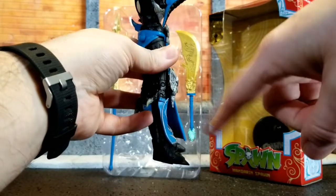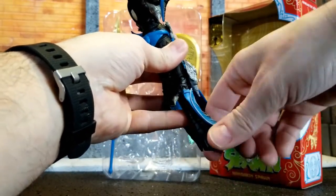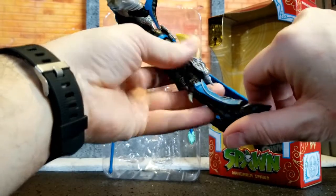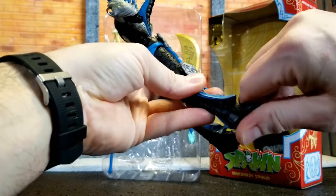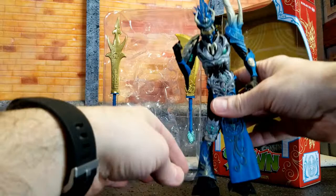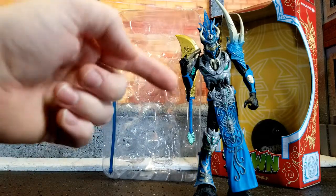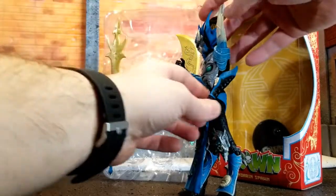To offset that so that he does stand a little bit better than some of the other McFarlane Toys I've run into — you've got that backwards knee, but you've also got a large, generous joint here at the ankle and this large hoof design. So he's going to be able to stand. He's going to look a little odd because that back leg is going to bow in, but there are still plenty of joints here to work with.